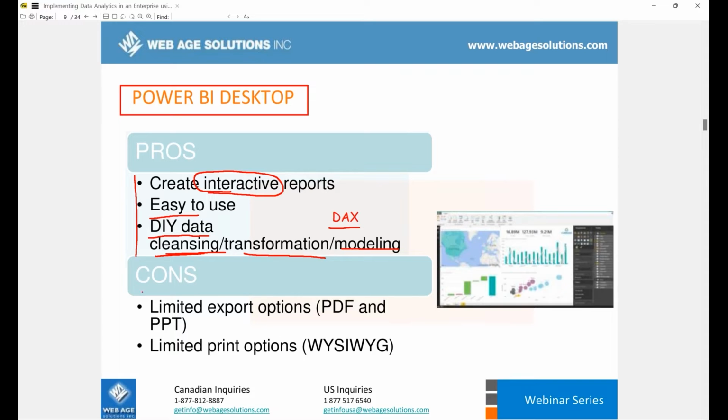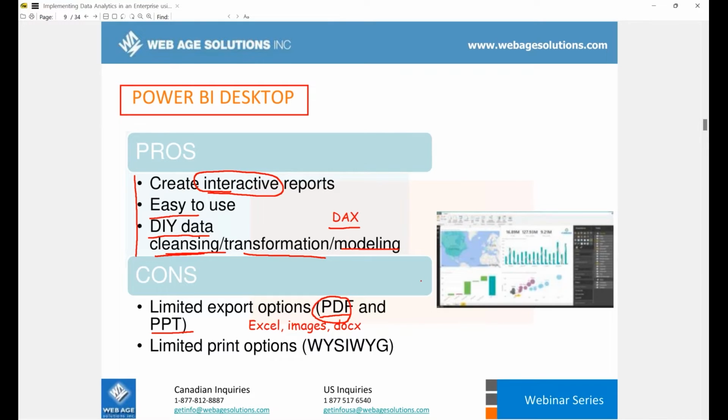Its shortcomings. So number one, you're limited to exporting your report just to PDF and the PowerPoint presentation format. So if you say that, no, we need to export a report to maybe Excel workbook, maybe you want to export it to images, various image formats, or MS Word type of format, then no, this is not the right tool.